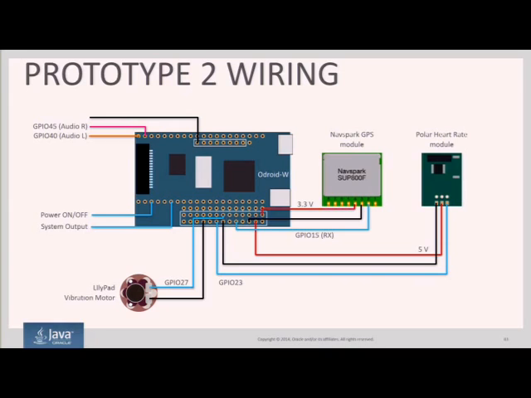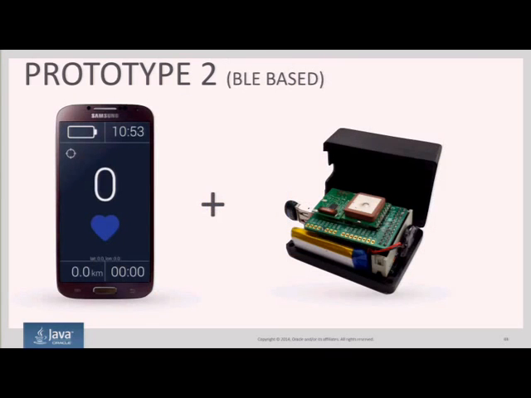I won't show you the next version that I'm working on, because there are so many wires that it is terrible. I don't know how to fit it in the case, but I will try to do it. So that means my second version is this one. It looks like that. It's just the phone and this little guy, and that's it. I don't need anything more.